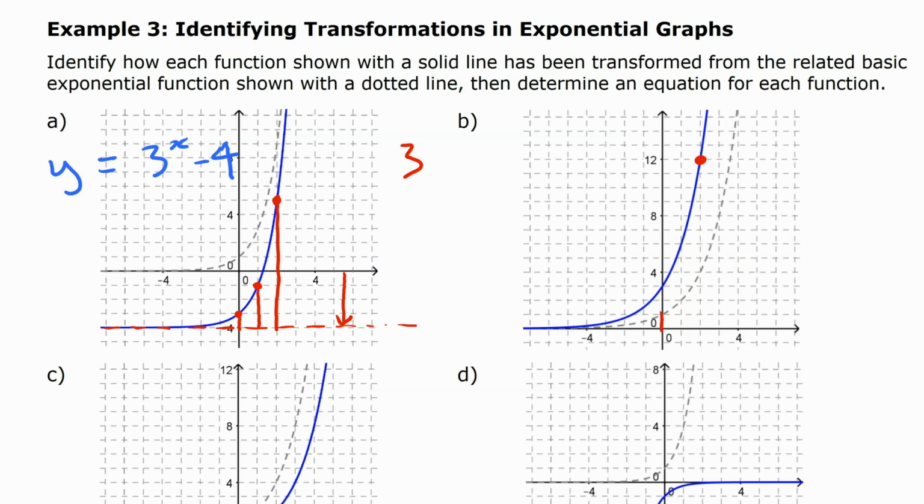This is a 1, this is a 2, this is a 4, and each of those has been expanded. 1 becomes 3, 2 becomes 6, 4 becomes 12. They're all 3 times as big as they were in the base function there. So the base of that function is 2 because you have 1, 2, 4. This one would be 8 there. So y equals 2 to the x, except we have this vertical expansion by a factor of 3, right? Everything's 3 times as tall there, times 3, all right?